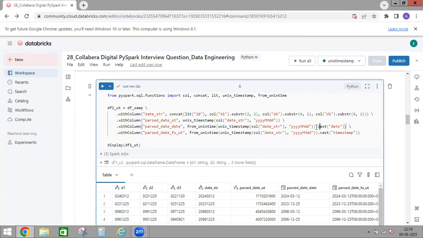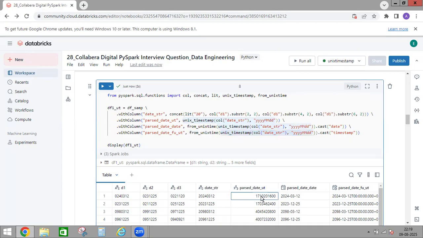So here, cast of date format. This particular timestamp of seconds is converted into date format. If you see here, date. And here what I'm doing, this entire thing, that means up to here, this much, the result is this one.